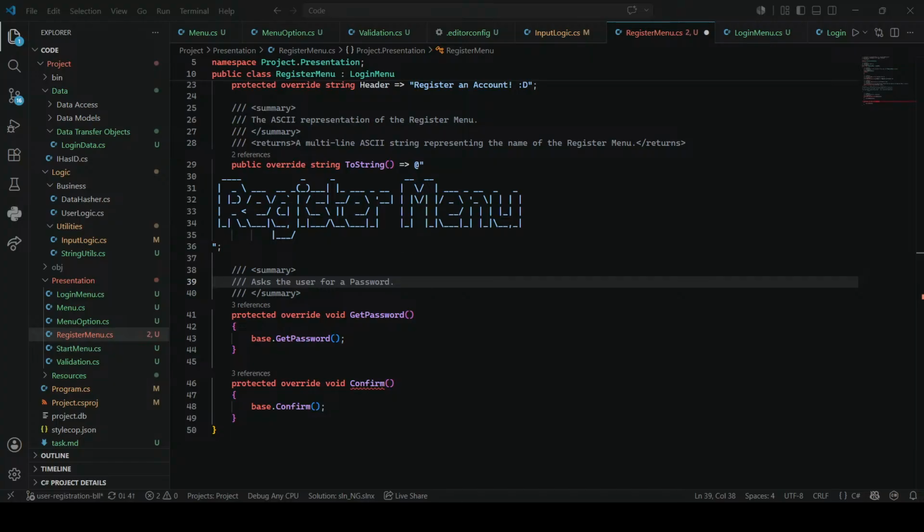Overrides original set password method to have validation for the password, using user logic as well. The password method also uses a different prompt. So just add validation, so we're not going to be reusing base or anything.